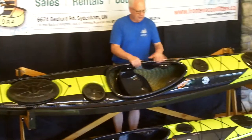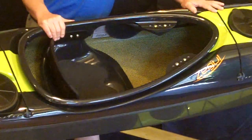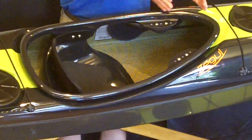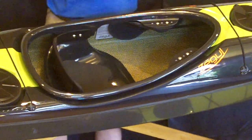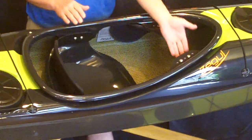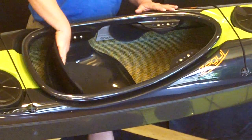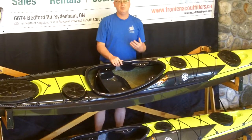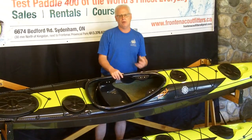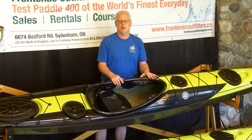The seat system has been improved. The bolts now have integrated thigh braces that move both forward and aft and in and out to maximize good contact points. Padded underneath, the seat back itself has also been improved — it's a little bigger than before. The seat itself is simplistic, almost spartan by some North American standards, but everything is in the right places, where it's supposed to be.